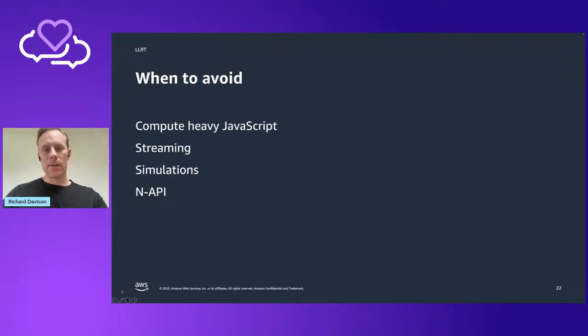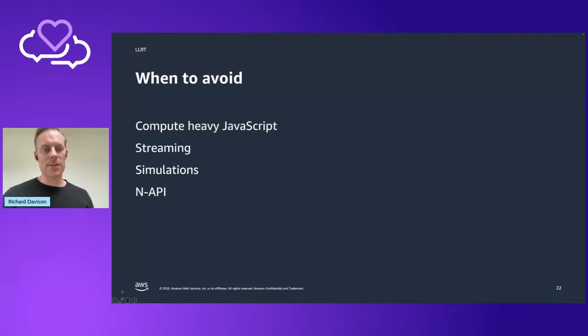When you do very, very compute-heavy JavaScript, there is a huge benefit of having a just-in-time compiler, because that compiler can make assumptions on how things are running for every one of those iterations and make it more optimal. And this is not the case in LLRT. But on the other hand, most compute-heavy tasks that you might want to do, for instance, calculating a hash of a certain value, that is all happening already in Rust. So you would have to see how it performs and works for you.